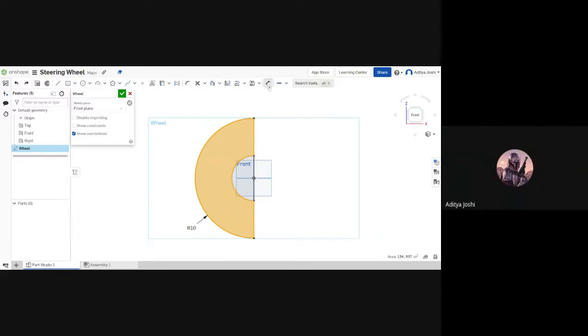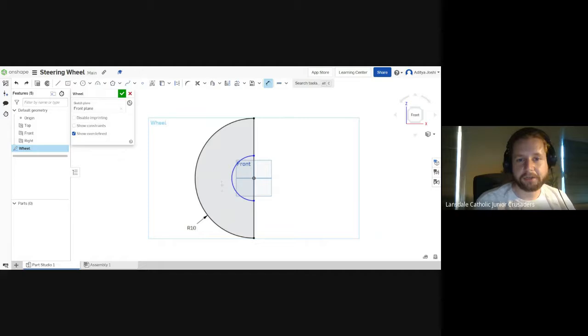Okay. So now do dimension again and click on the inner radius. Like here? No, the line itself. That's the outer radius. You can click that first, and now click the inner radius. Yep, that one. Now you can dimension. Do you see how that's doing the distance between the two?